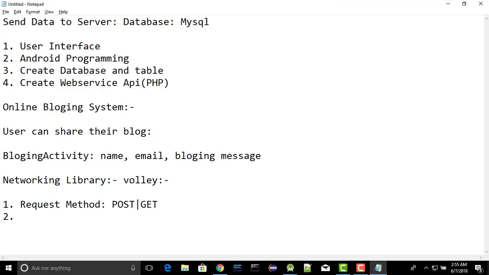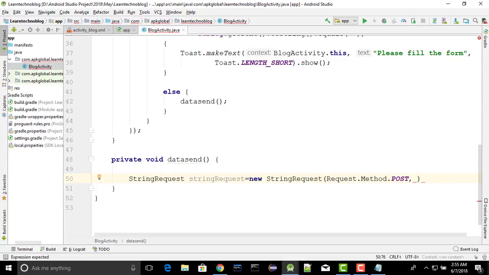In the second parameter it requires your web service API URL. Actually this URL will help you to transfer your data to the server side. Right now I don't have any URL and it is in string format. So I'm going to do one thing. I'm going to take one string, URL. Right now I'm going to put null data, and this URL object we have to pass over here. Okay, comma.